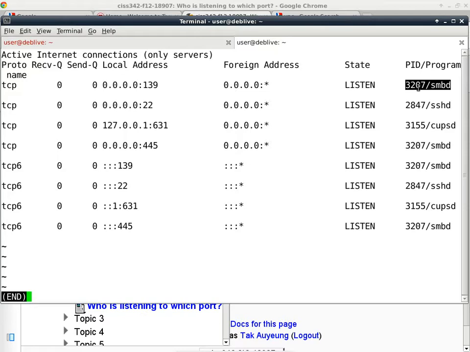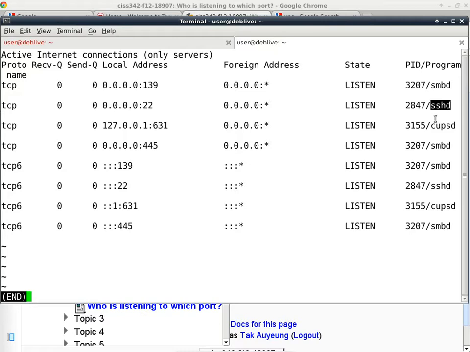When you see 0.0.0.0 as the local address, as the interface IP address, you have to be very careful because it's saying, I'm listening to all the network ports, all the network interfaces. Okay? So potentially that can be dangerous. Same thing applies to SSHD here, the second line.